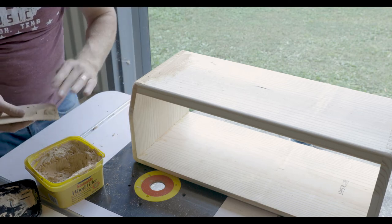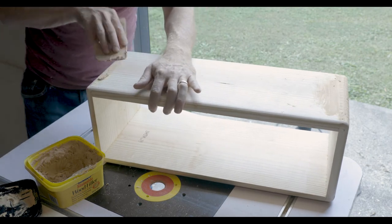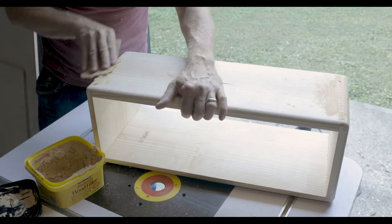After the roundover bit, it's time to add some wood filler in the box joints and any place there's a divot or imperfection.